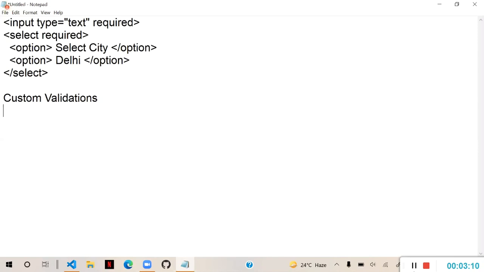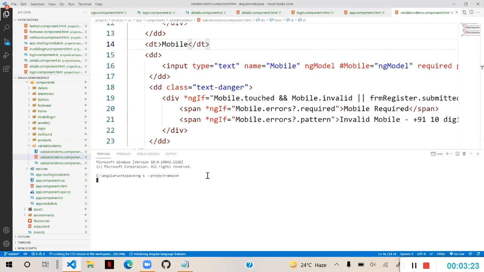If predefined validations are not supported, obviously we have to write our own validation. That is generally custom validation. So let's see one example of how custom validations are written and handled.